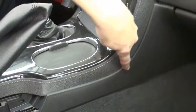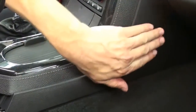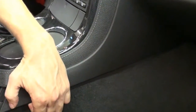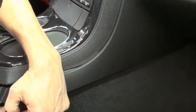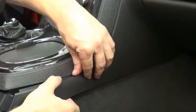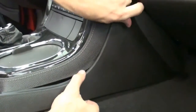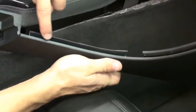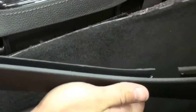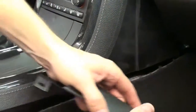Once these are removed, we have to remove the trim piece that we call the hockey stick. You can see it runs all the way down the length of the side of the console and it clips in with two metal spring clips that go into the glove box trim side. You want to pull the carpet out of the way and get the trim piece out of there. Pull down and away and it will pop right out. Work it out of the little groove — it has a groove running all the way through there that tucks inside the center console, and the back side tucks over and covers the carpet.